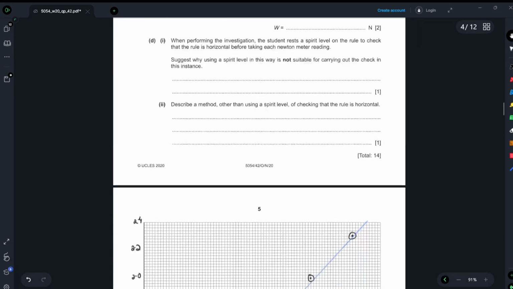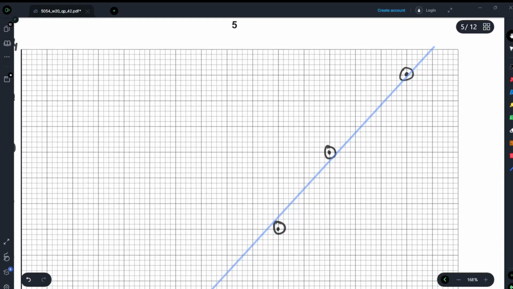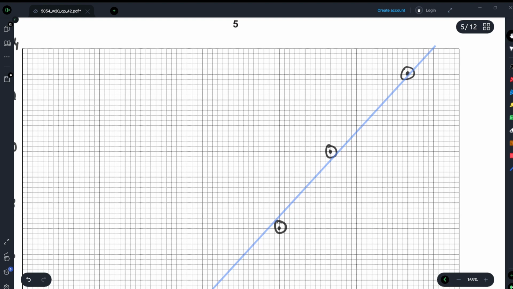Calculate the gradient. So again, gradient find out करने के लिए आपको वही normal काम करना है कि you have to figure out an exact point. So I'm gonna go with an exact point right here. ठीक है, let's take an exact point right here. Let's mark it with a different color. So एक आपने exact point लिया हुआ है यहाँ पे.